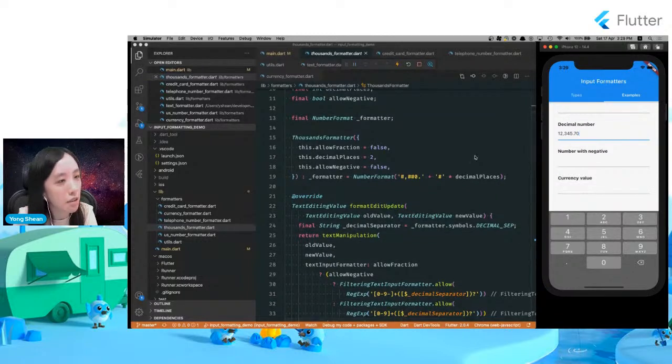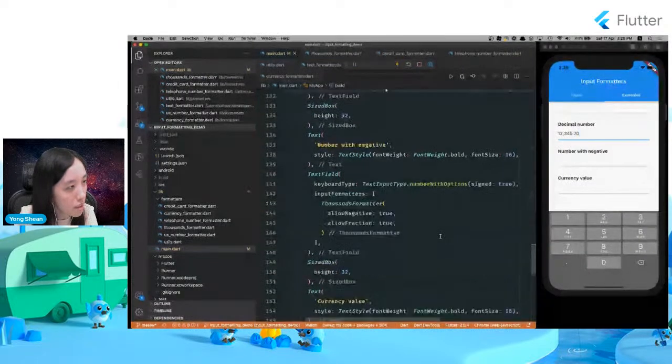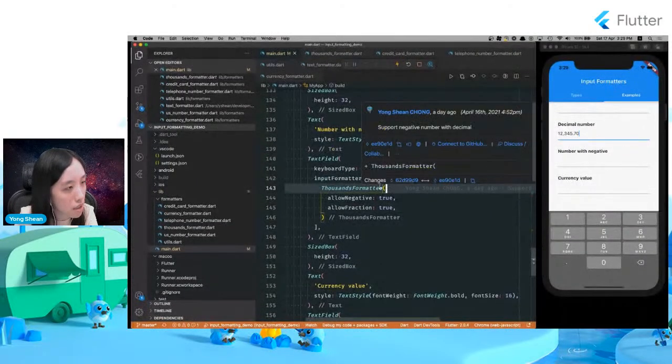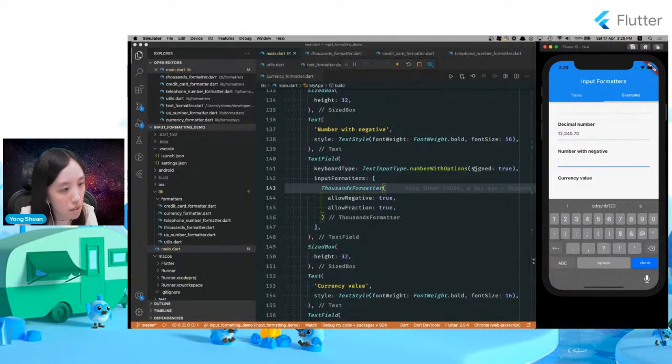All right, now let's move on to the next one, which is the number with negative. So here, again, this is the same, but this time is with sign true. Then as you can see here, the keyboard that is displayed is the full size keyboard, because in iOS they don't have a number keypad that can cater for the negative sign.